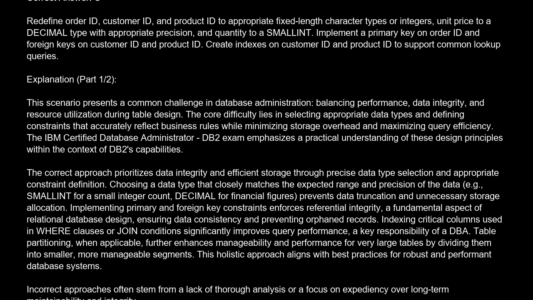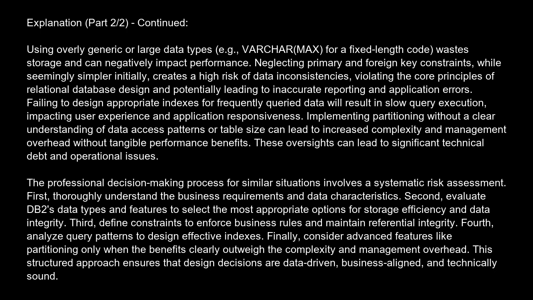Incorrect approaches often stem from a lack of thorough analysis or a focus on expediency over long-term maintainability and integrity. Using overly generic or large data types, e.g., VARCHAR(MAX) for a fixed-length code, wastes storage and can negatively impact performance. Neglecting primary and foreign key constraints, while seemingly simpler initially, creates a high risk of data inconsistencies, violating the core principles of relational database design and potentially leading to inaccurate reporting and application errors.